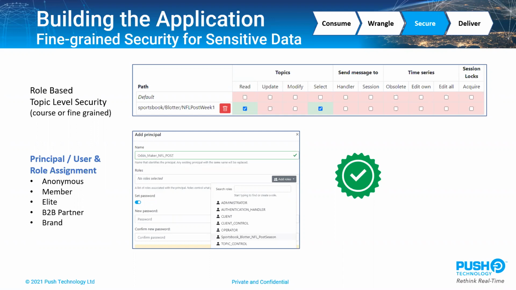And you can have separate roles for maybe anonymous connections, maybe connections that you want to convert at a later time through special events. You could have members, you could have elite members, high rollers, you could have B2B partners, different brands. So you can really have control over whether they have access to the high level topic and all of the data or just specific subtopics itself. And it's fairly straightforward to do this. And I will show that.